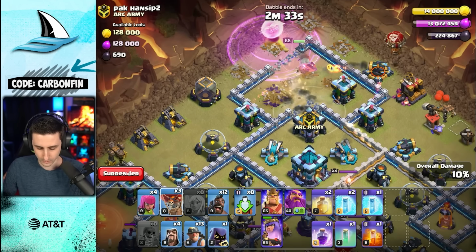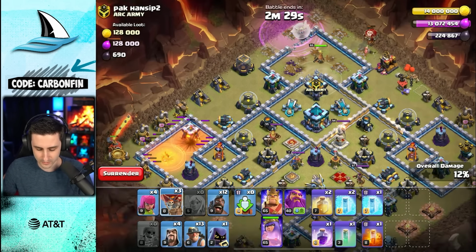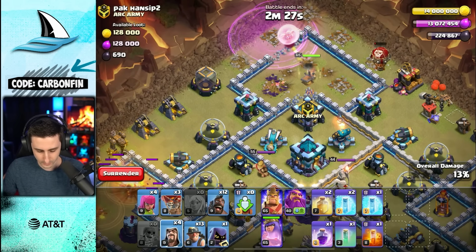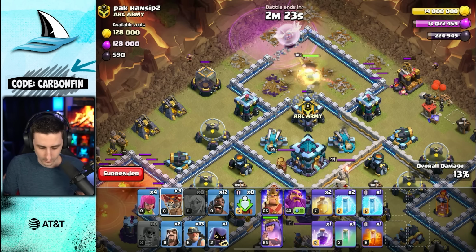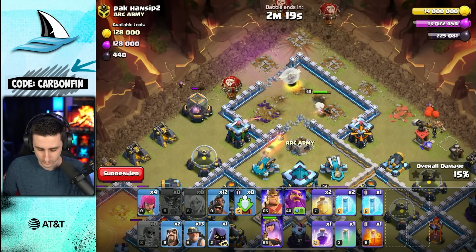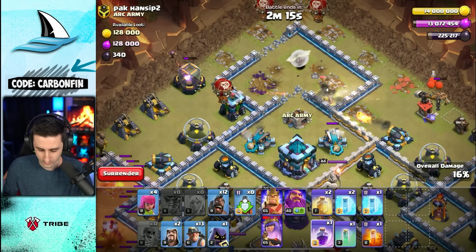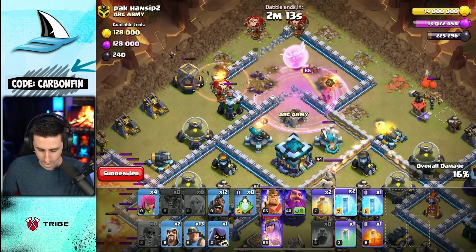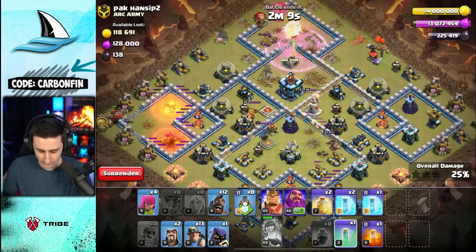Okay, drop a balloon here. The reason why I dropped the hog to the left side is to test the outside. I'm going to drop a wizard here. A wizard here. Drop some more balloons like this to really try to test the area for traps. Pop the ability because I almost lost my queen. Don't want to lose her there.